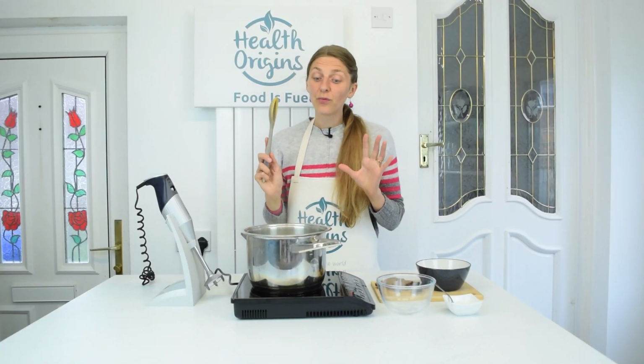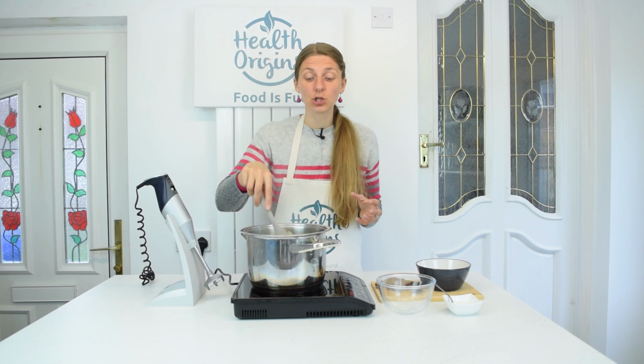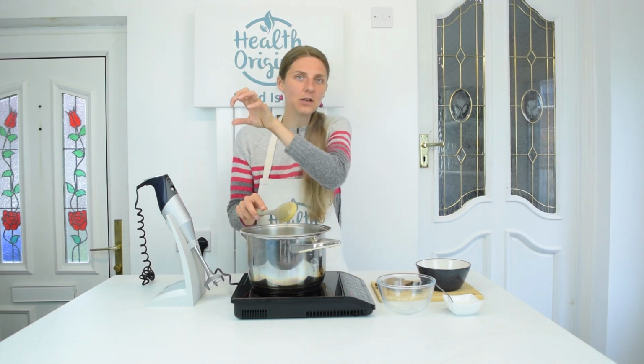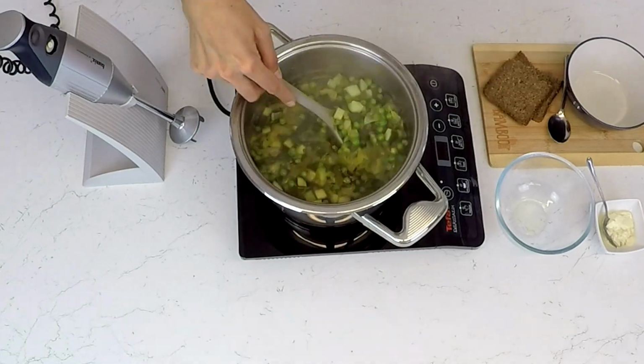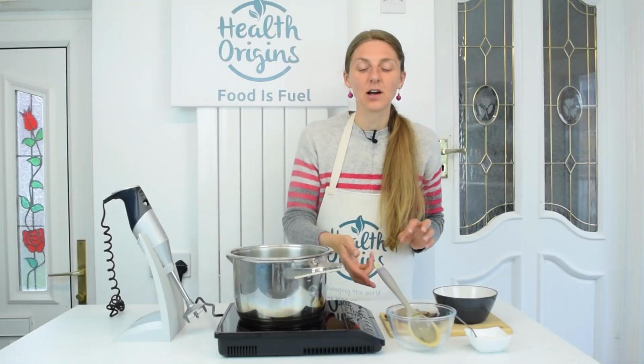So it's been about 5 minutes that the soup has been simmering, and actually it took maybe 2-3 more minutes to get to the simmer point, because my water has not been quite boiling. So that will be more than enough, because I see that my lettuce is losing color, so I want to retain some of that green color in there.